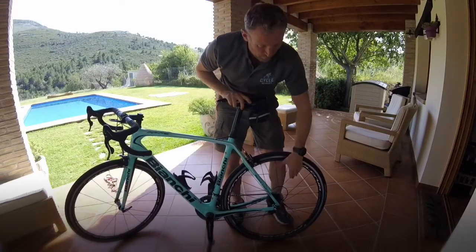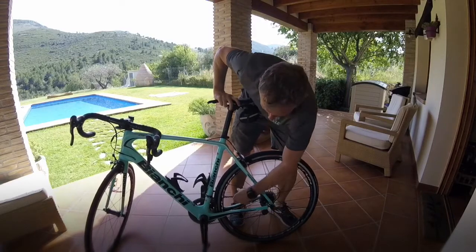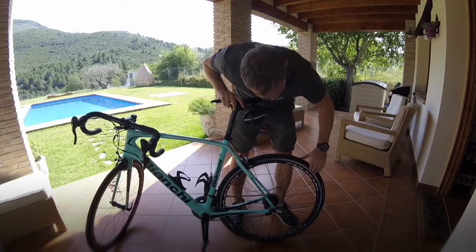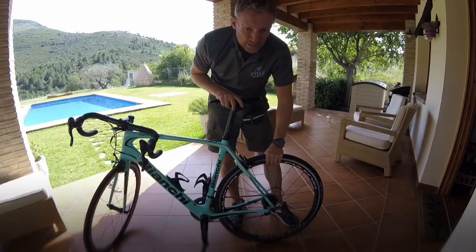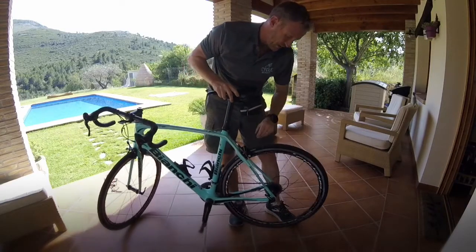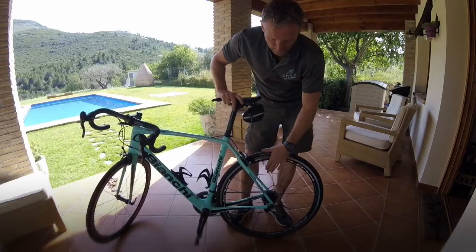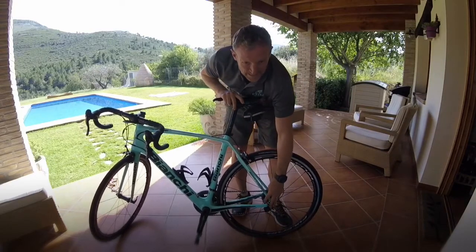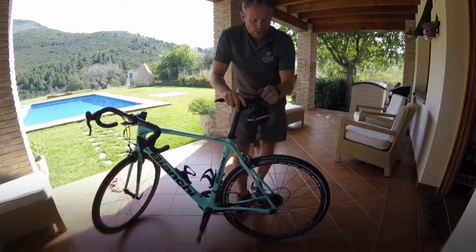Has solved one problem. We now check tension of the spokes. All good, no problems in the spokes. Check the rim, the braking surface. Is it scored? Is it worn? Any cracks or damage to the tyre and to the wheel itself. Again, it's just a check to make sure everything is ready for you to ride. So yeah, you're happy with the wheel itself, is fine. The brakes are now working, you've checked that, and your quick release is nice and tight, and it is located in the dropouts correctly. We now need to check the rear.